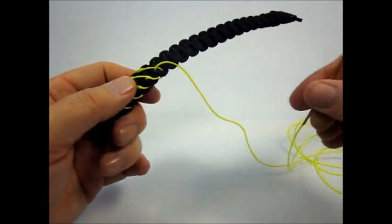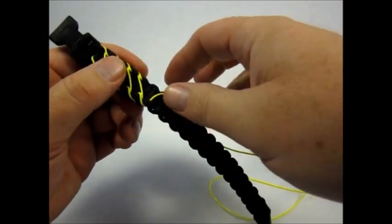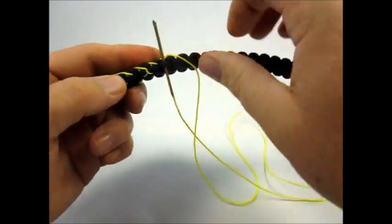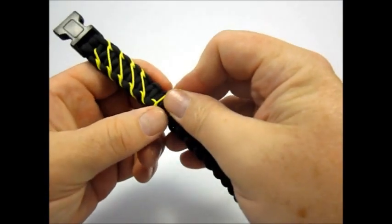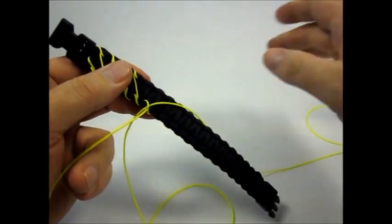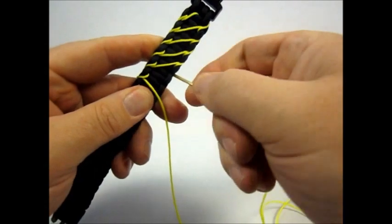We're going to go down, and then back through the next top knot to make our side barb here. Now we're just going to come down, leave our loop, and go up through the bottom knot. We'll leave that loop for the next go around. Then we have to take this under the micro cord, across the face of the bracelet, to the next back knot on the other side.